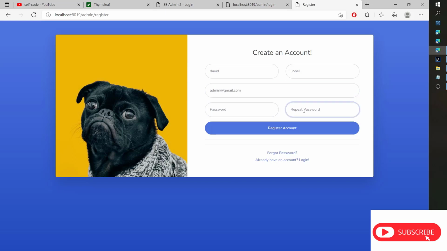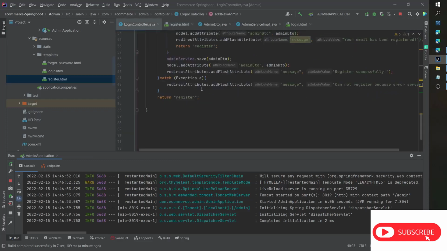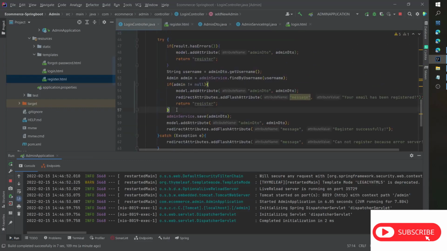The field here is repeat password, so I think we need to check the password here.